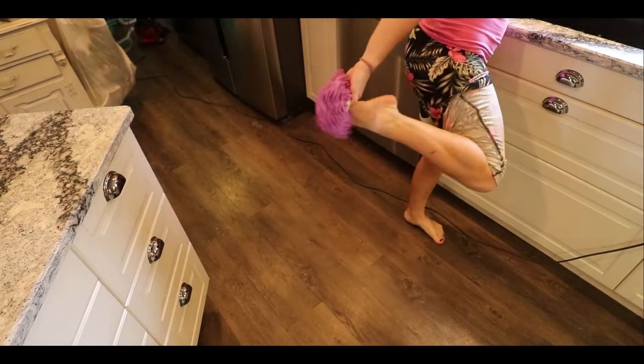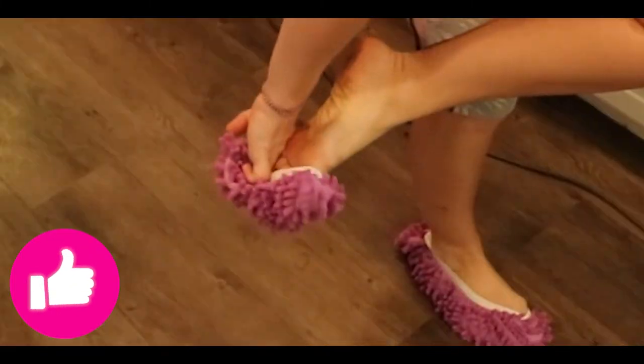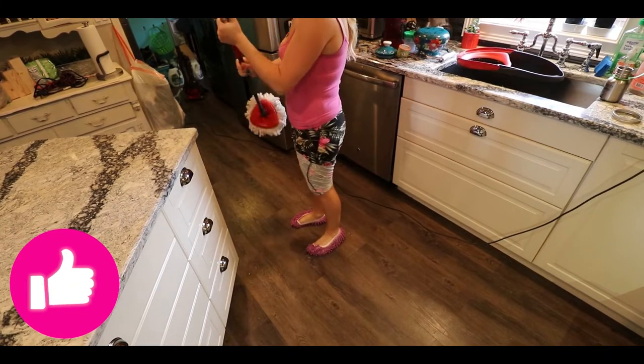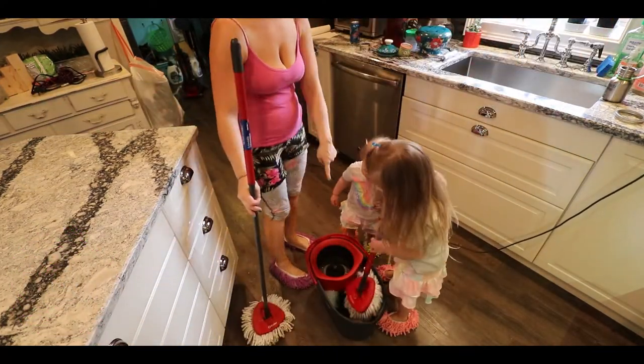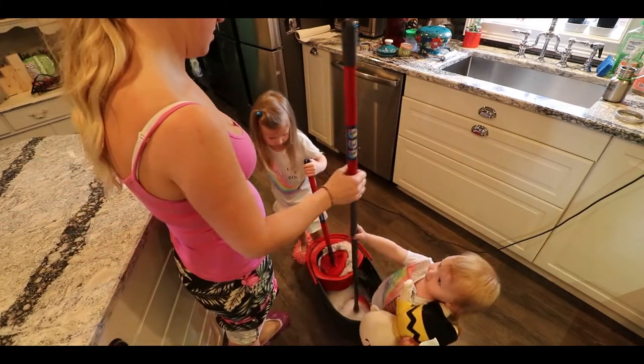These things are so funny. They're super useful though. These are mop shoes. My kids love wearing them also, and I just take a hair tie and tie it to the front or back of it to make them smaller for them. This is one of my favorite cleaning things I've gotten.